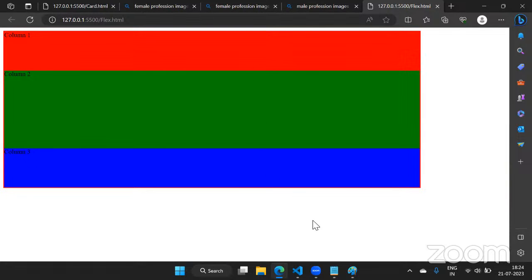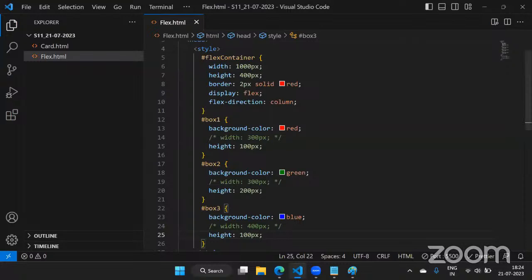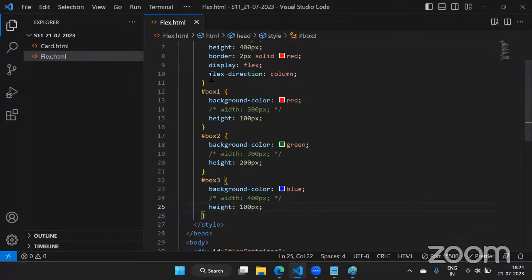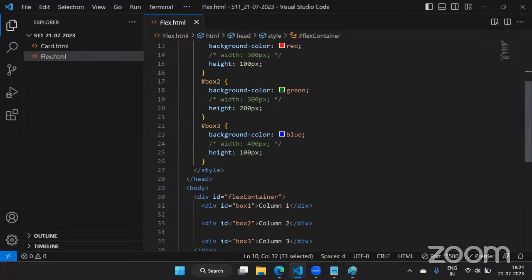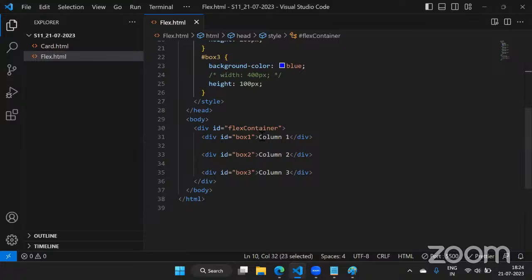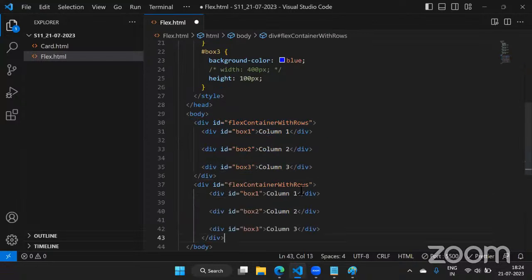So to create rows, what do we need to do? We have to give the flex direction value as column. I will create one more. Here I will say Flex container with rows. In the same way, I will create one more Flex container with columns.